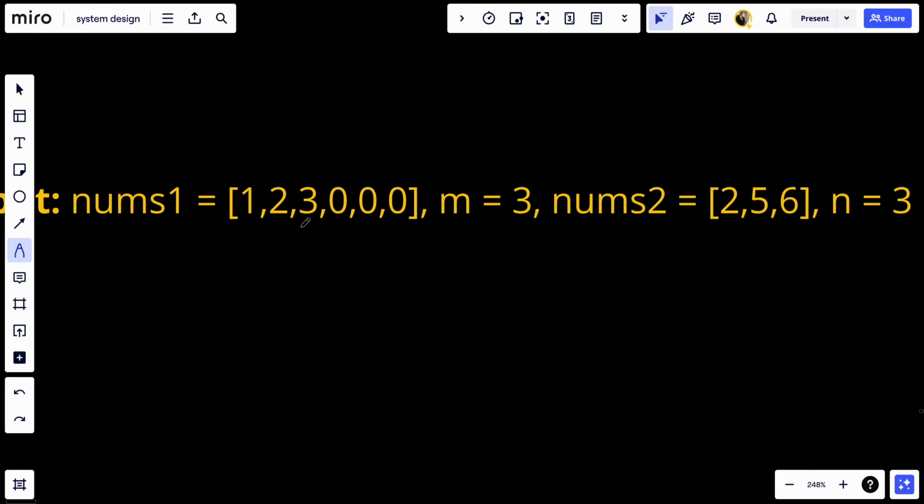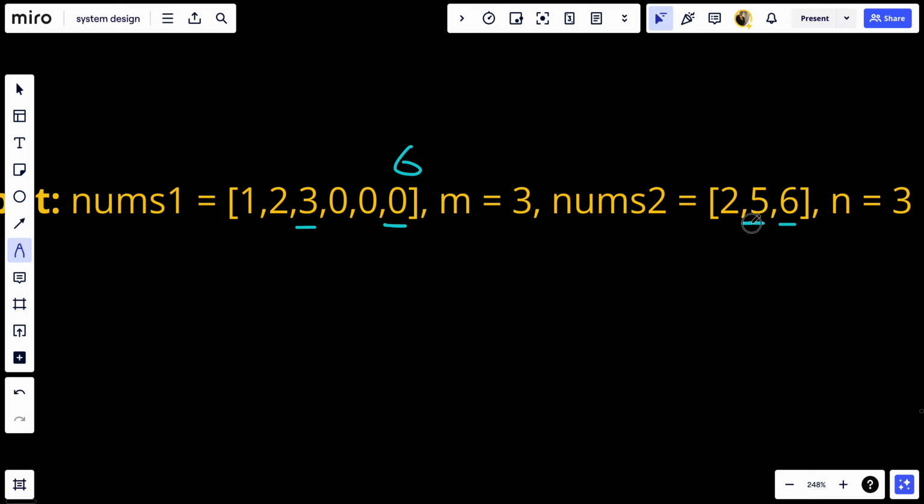So I'll say if 3 and 6, okay, if 3, the last element, because we're going in decreasing order, the last element here and the last element here, which is bigger? So I'll say if 3 is bigger than 6, that wasn't the case. So what I should do is add 6 here. So here would be 6. And I will continue and take 1.